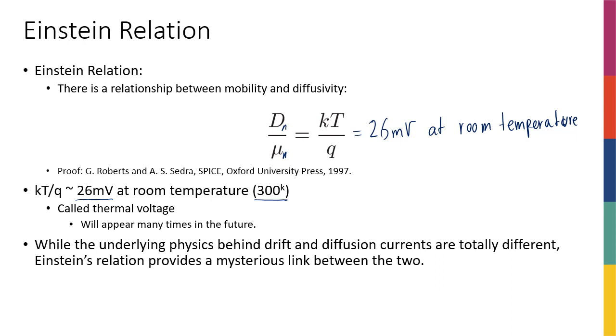It's also called this kT over q in many different places. So we're going to see that this kT over q ratio is going to appear in many different discussions that we're going to have in electronics, and it's going to help us a lot in terms of simplifying a lot of our math. So kT over q sometimes is called thermal energy or thermal voltage, and we can always calculate its value using the constant values that we have. We know the electron charge value, we know the temperature, we know the Boltzmann constant. If you're interested to know more about this Einstein relation, how it's actually found, you can look at this textbook reference that I mentioned here, but generally the derivation of this relation is outside the scope of our course, but we are going to use this relation a lot in this course.